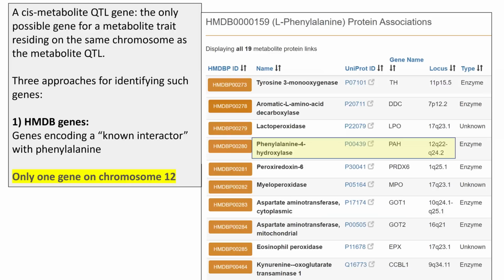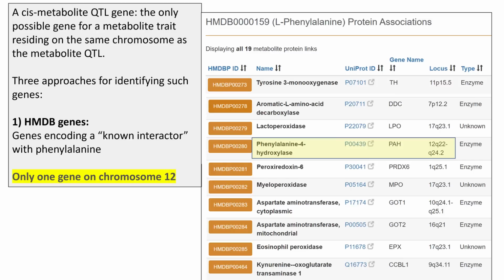And so some of the tools that I've used, what I realized coming into this, is that we do have now over 100 years of classic biochemistry. And a lot of that is captured in a lot of nice databases. One that I really love is HMDB, which, among other things, for all the thousands of metabolites they have, has documented the proteins and enzymes that are known to act on that metabolite. So if you look up phenylalanine, what I'm showing here is the list of genes, proteins, enzymes that HMDB says act on phenylalanine.